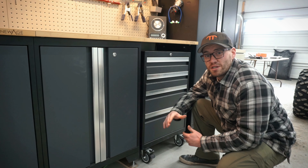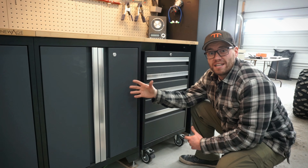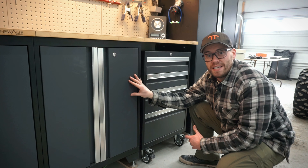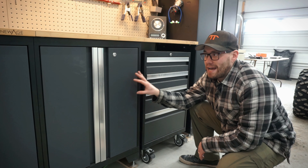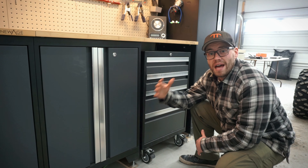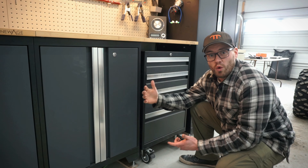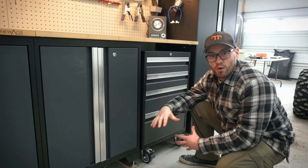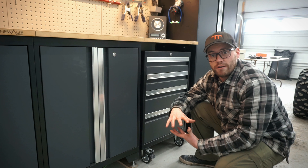These center cabinets do have holes at the back so you can mount them to the wall to prevent movement, but when it comes to removing the feet and mounting them directly to the wall, it depends on how much weight you're putting in. If you're loading it up, I'm not sure there's enough structural integrity on that back panel to hold it. The same goes for the larger upright cabinets — they're meant to be mounted to the wall to hold them in place, but most of the weight is supposed to sit on the feet. You can see where the feet attach at the bottom it's more reinforced — that area is built to take the weight.